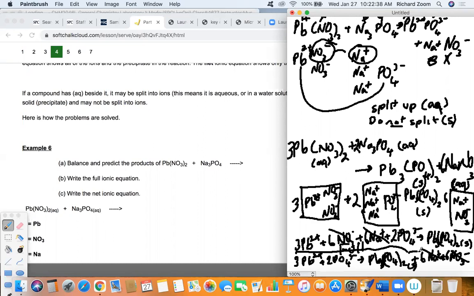I didn't want to put this on a separate page, so that's the net down here. You'll also notice that the net ionic equation is really just what is forming the solid. If you really take it down to brass tacks, you can always tell that it's just going to be whatever makes up the solid here. So it's going to be 2 PO4s and 3 Pbs. Then you just need to know the charge on each of those, and then you can come up with the net ionic equation directly from what the solid is. Does anybody have any questions?